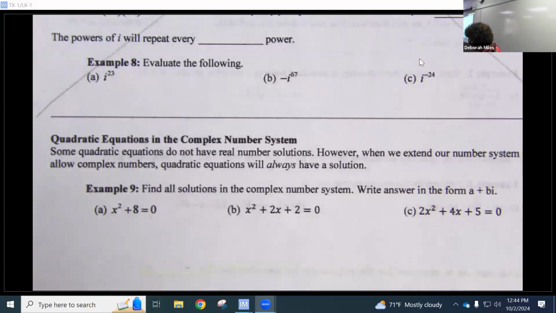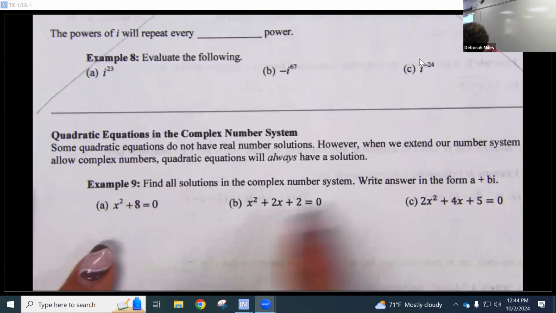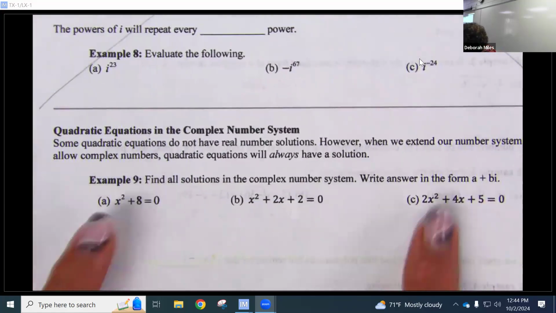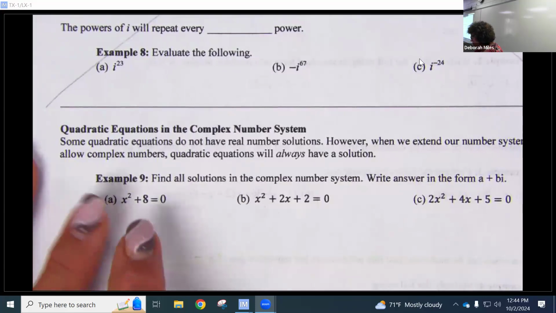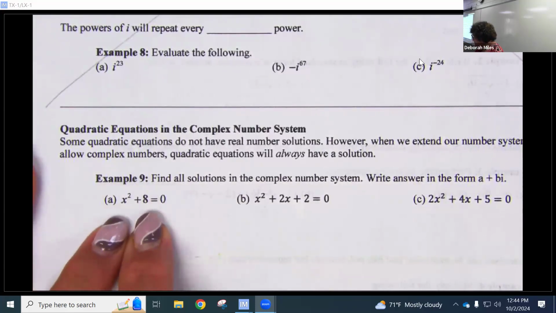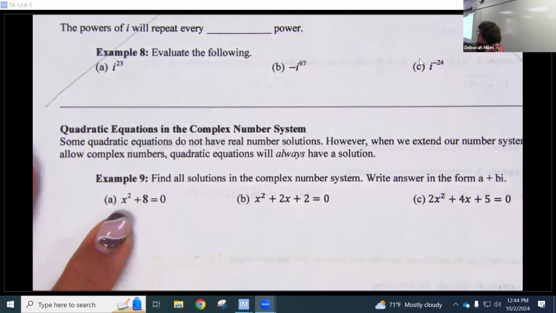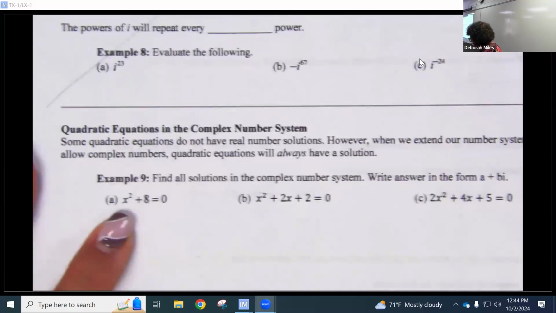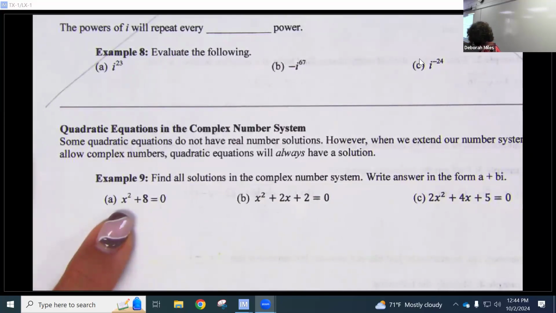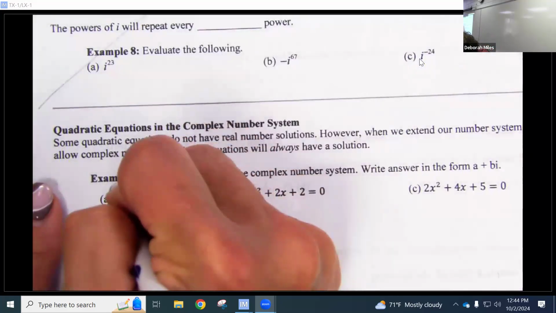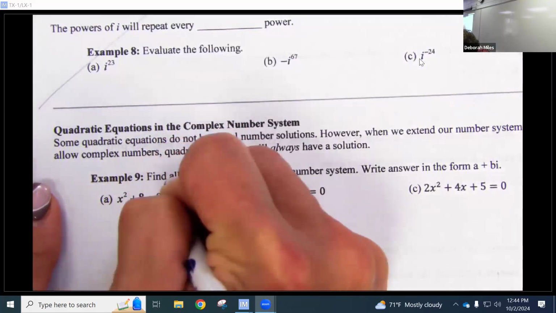Quadratic equations again. And let's play like I don't know anything special is happening. I'm looking at this example 9, A, B, and C. All three parts are quadratic equations. So when I look at A, I go, will that factor? Nah, won't factor. My second method is square root method. Could I get it to just be x squared on one side and a constant on the other? What would I have to do in order to have it in that form? Subtract 8, so I'd have x squared equals -8.